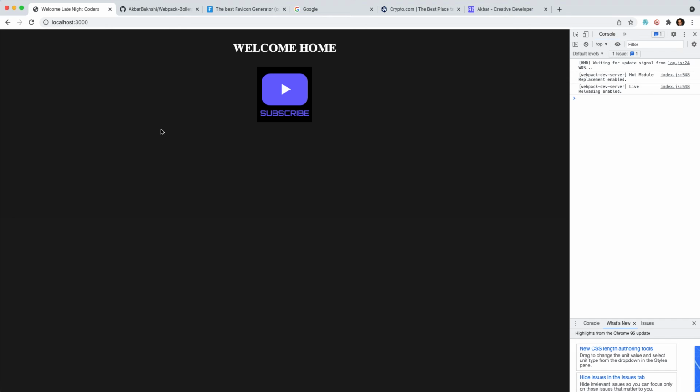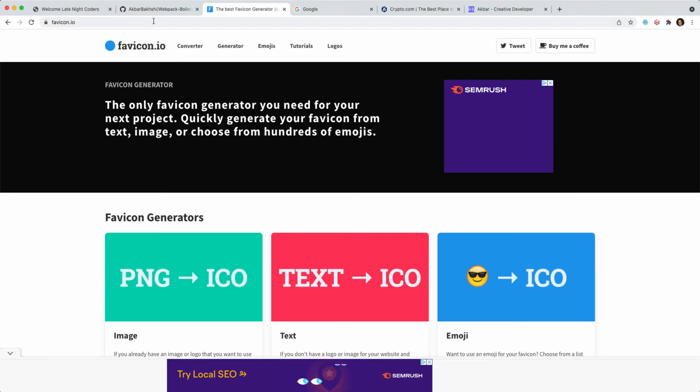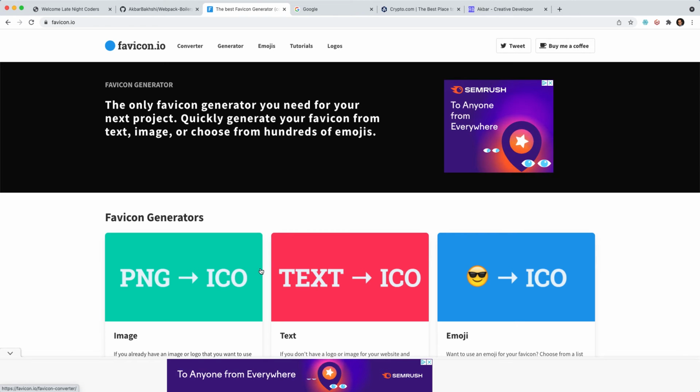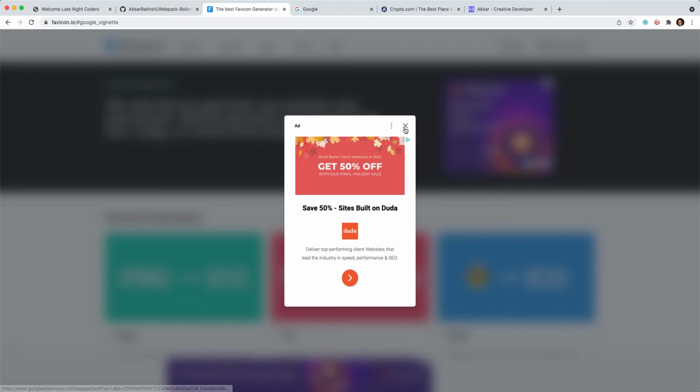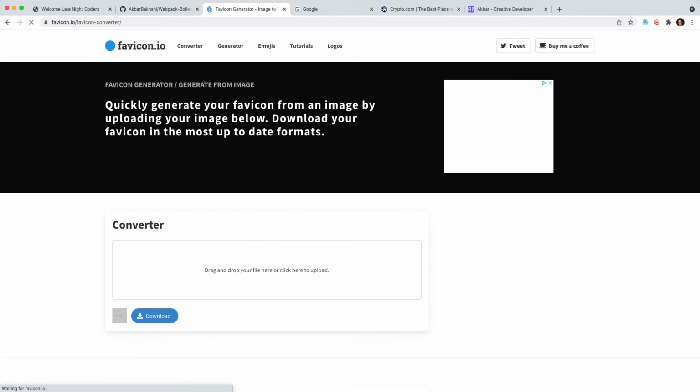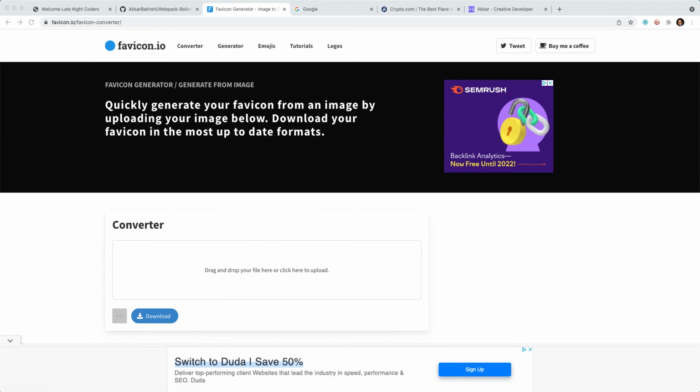So what we're gonna do is use this website, favicon.io. You can generate favicons from PNG, text, or even emojis. For now, we start with PNG. I'm gonna grab the PNG.